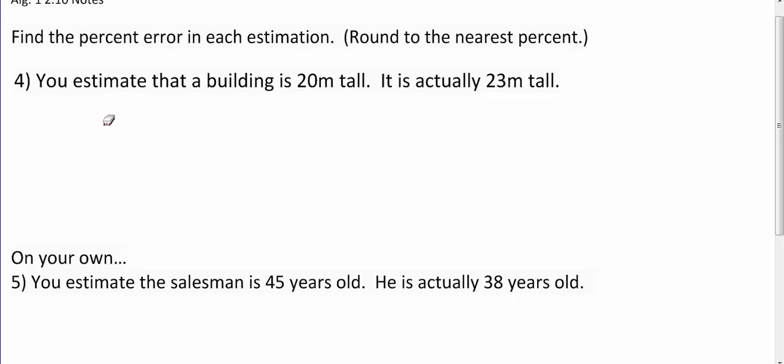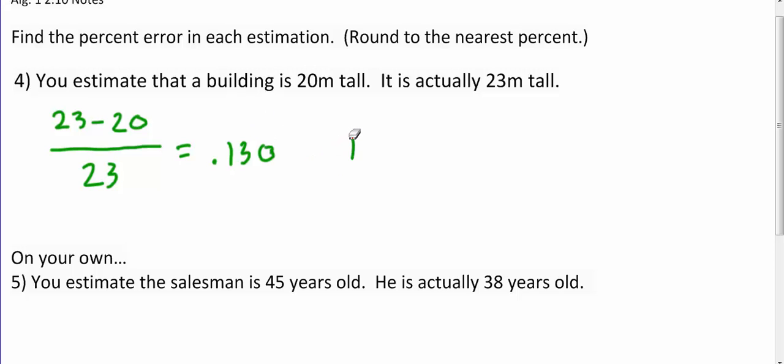So the way we find percent error is simply to find, first of all, the raw error, or just the error, as you would probably think of it, which would just come from 23 minus 20, the difference between reality and what we guessed. But then what we do is we divide by the actual amount. So 23 minus 20 divided by 23, and again we're going to round to the nearest percent, and I've got that to be about 0.130. Double checking my division here. Again, I'm just using my calculator to do this. 0.130 looks like a good number to me, which is about 13%.